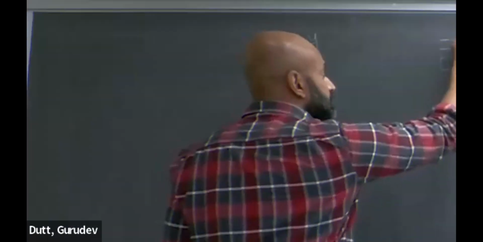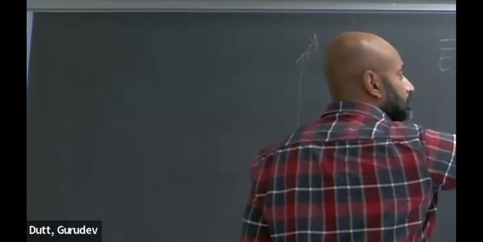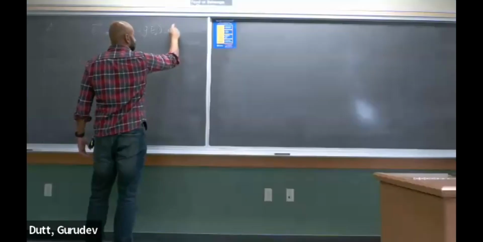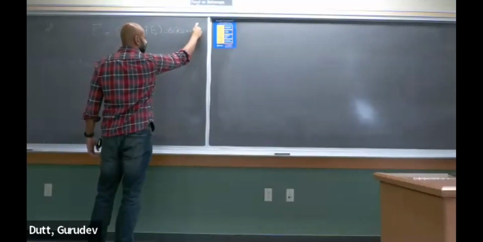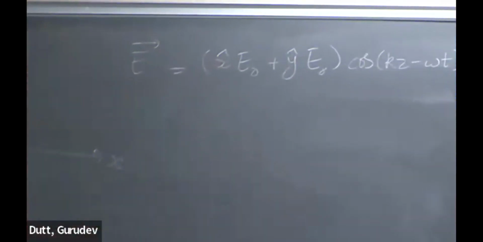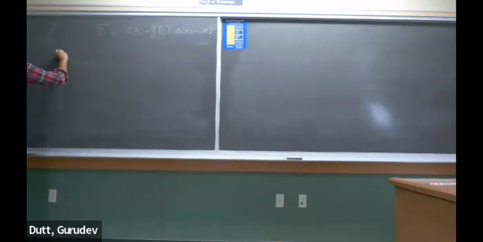So I said I'm looking at its x and y components. The electric field vector is equal to x hat E naught plus y hat E naught times cosine of (kz minus omega t). And always, whenever you get confused about what the state of the electromagnetic field is, the vector, I encourage you always to go back to that original definition. What E naught x is, what E naught y is, put in the phase difference and work it out, and you'll never go wrong. Because it can be difficult sometimes to remember which phase is what and how do I figure it out. Well, as I say, if you go back to the original definition, then you'll never go wrong.